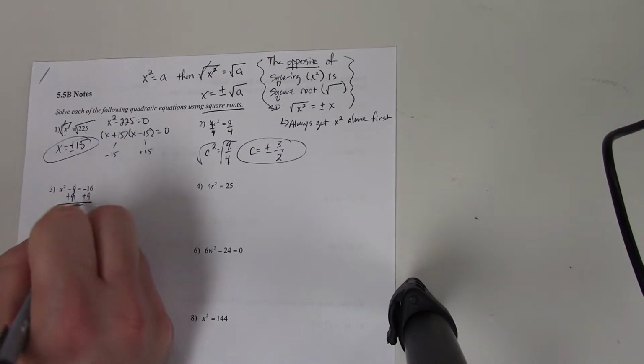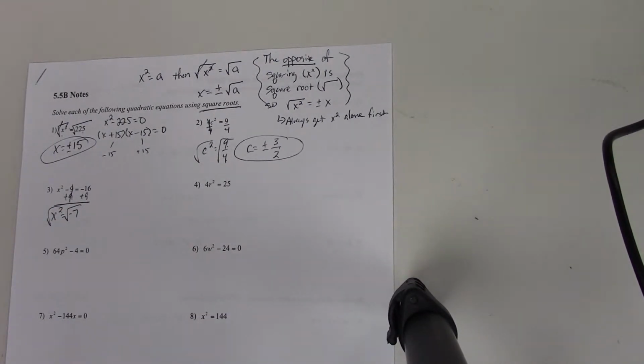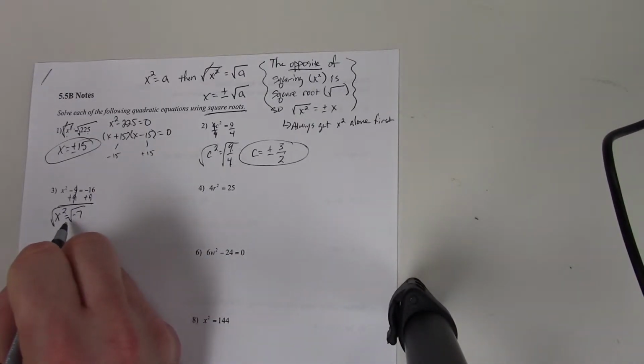And of course I would square root both sides, but I implore you to try and plug square root of negative 7 in your calculator. What will happen, it will say error, it will say syntax error, it will say no domain, it will say undefined. It depends on the calculator you have, or if you use an online version. What happens here is we can't take the square root of a negative.